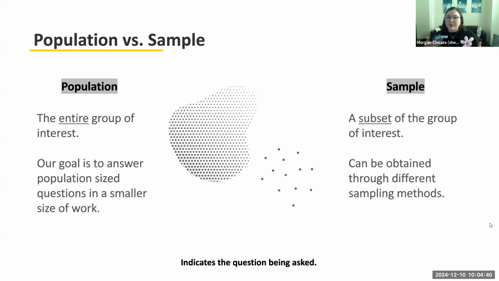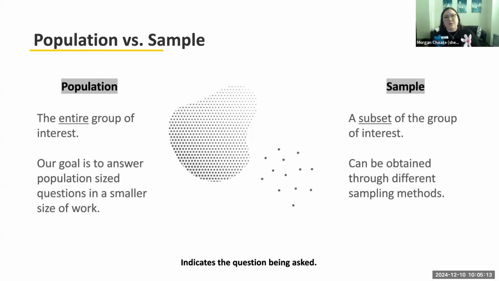So these are words that are thrown around in statistics, but to give you an overview, population is your entire group of interest. So statistics is really a way that we answer questions, whether descriptive or inferential. So whether you're just trying to get a lay of the land of what this information is and what it's saying, or if you're actively investigating something, you're still answering questions. And your population is the entire group that that question is about.